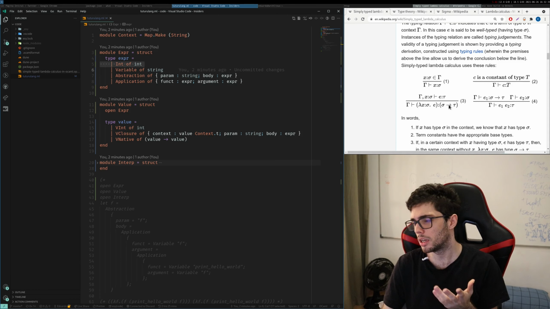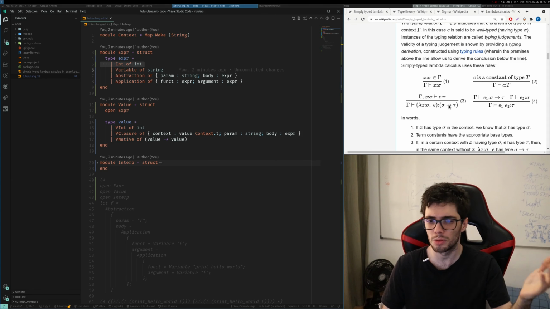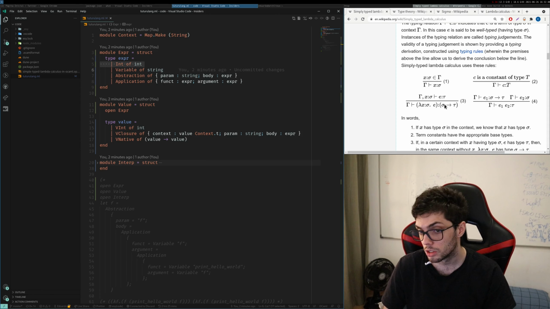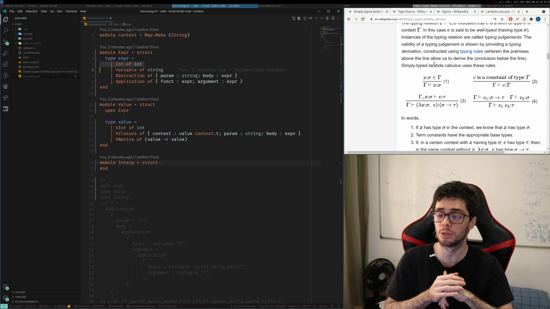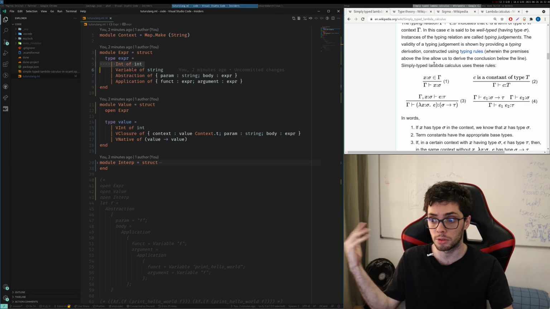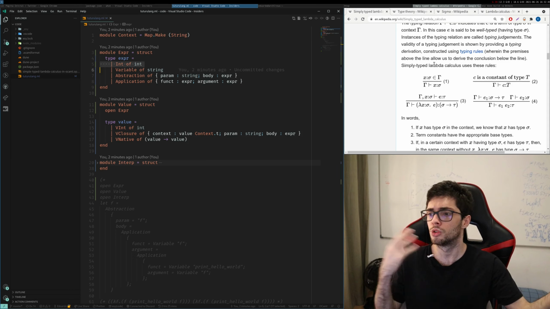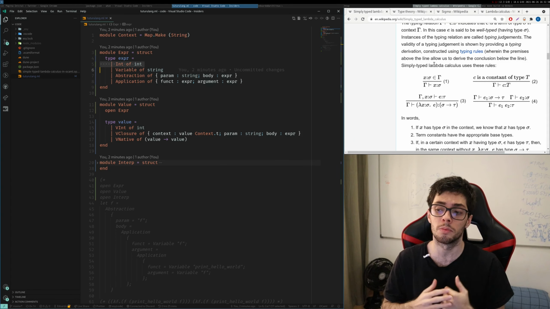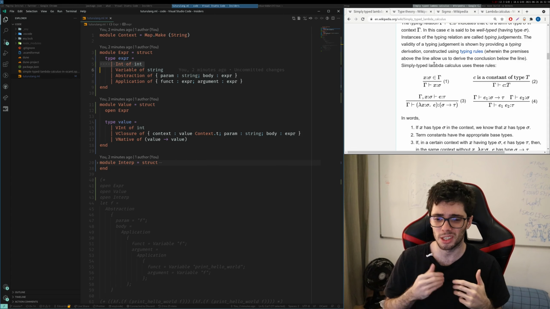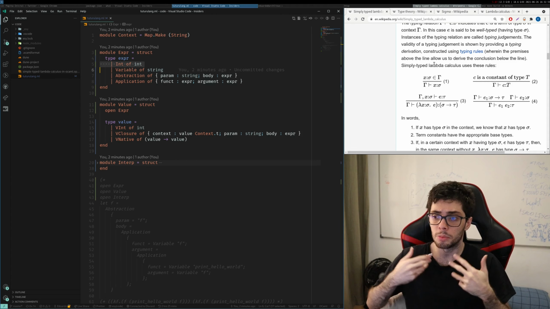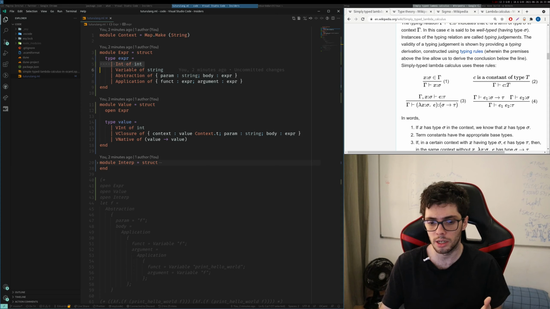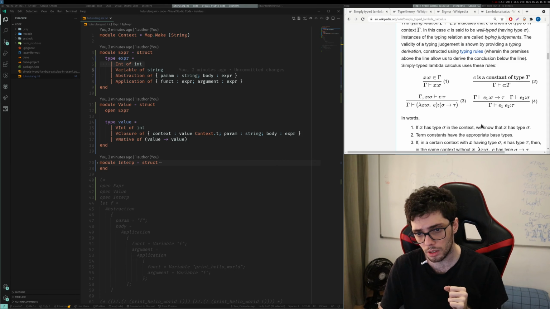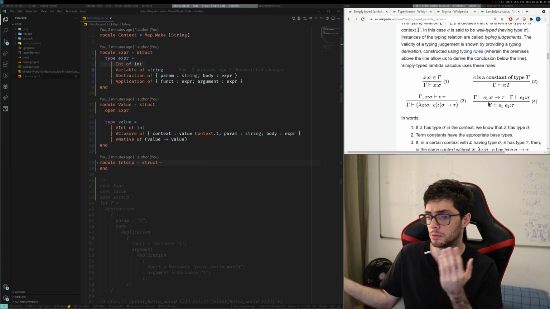We call this T arrow. I think it's how we do it in OCaml, and I think it's reasonable. T arrow. So it's an arrow type. You have two parameters in this type, left and right, and from two param type and body type. I'm going to be using param type and body type because, maybe I'm repeating myself too much, I feel like it's easier to introduce to people. And here we go with the last rule.